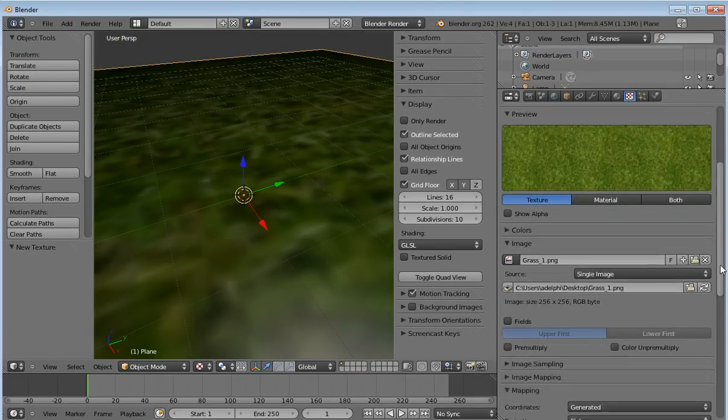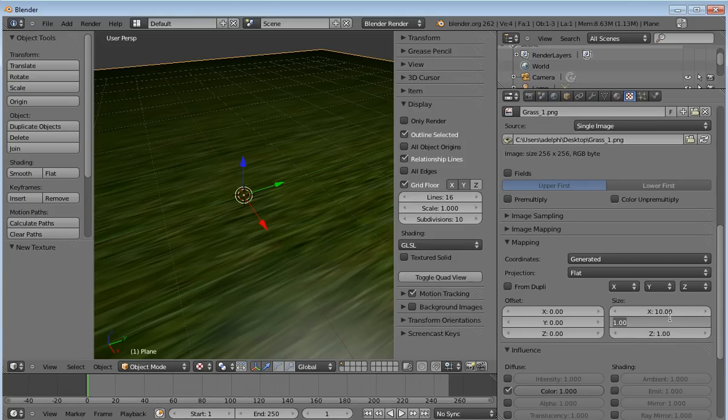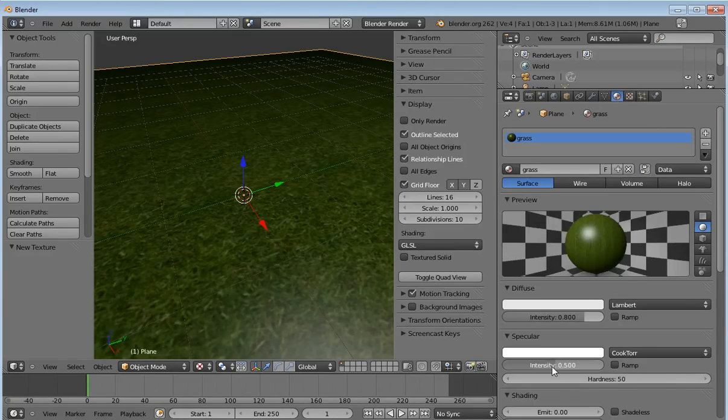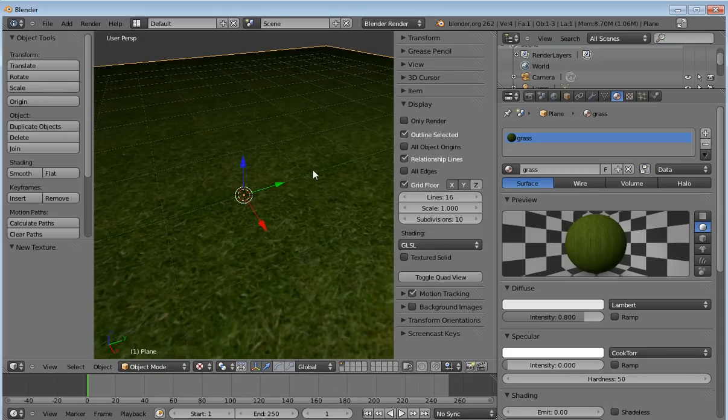And I'm just going to do a couple cosmetic changes. It doesn't matter, but it's nice to see these again and again. Have this repeat 10 times by 10 times. Also, I don't like the shiny, so I will remove specular. Alright, now, this is just so I have a background to compare against.